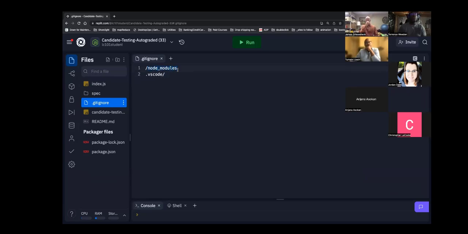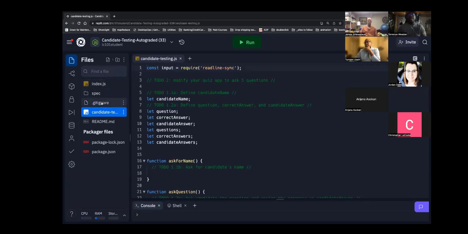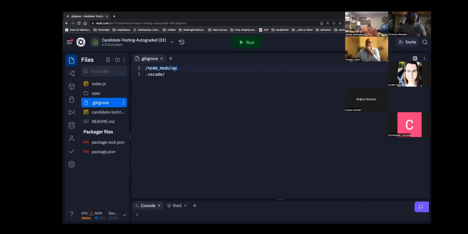That is a huge file. You don't want that to be in your repository. All you want in your repository is just the files that you're working on. The node_modules are files, that's why we got that readline-sync. That readline-sync comes from this module right here, and this is called a package manager.